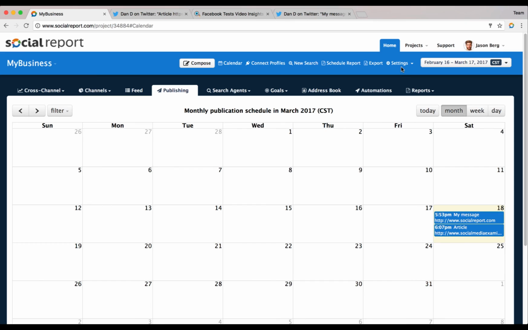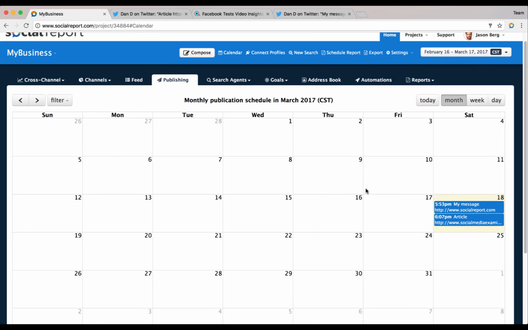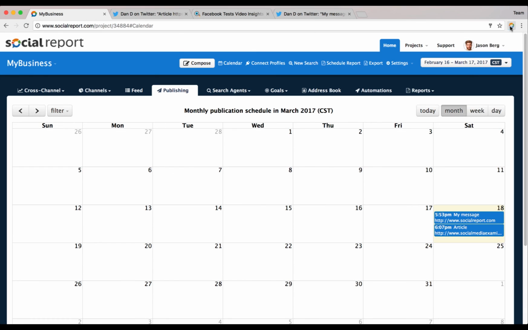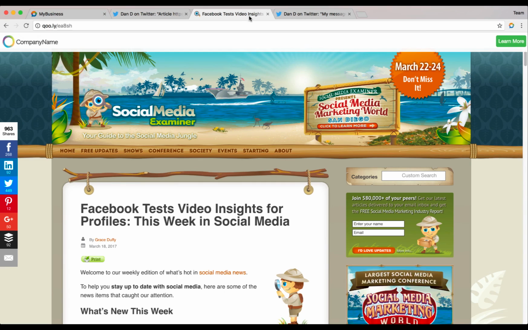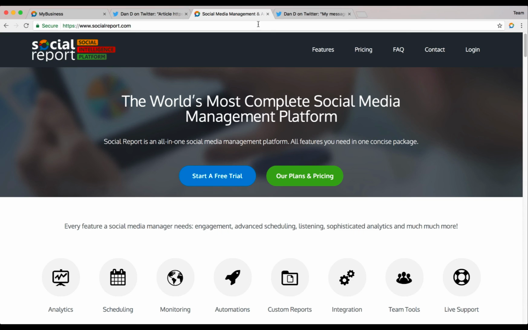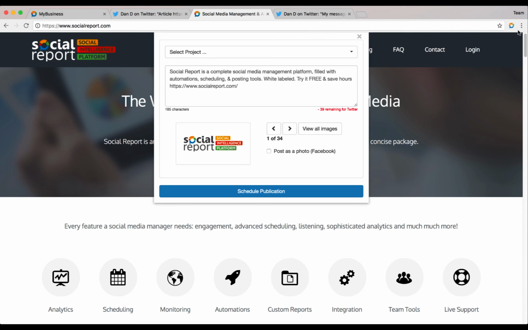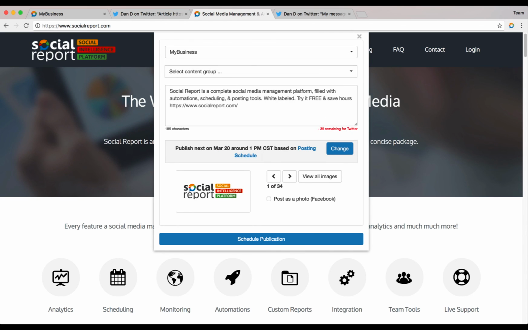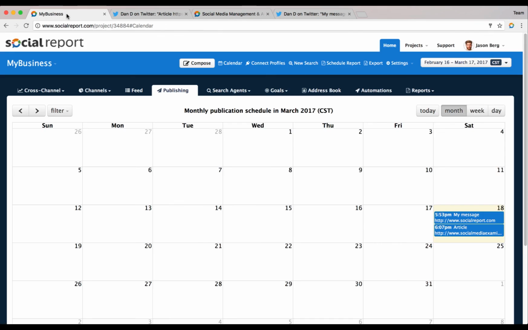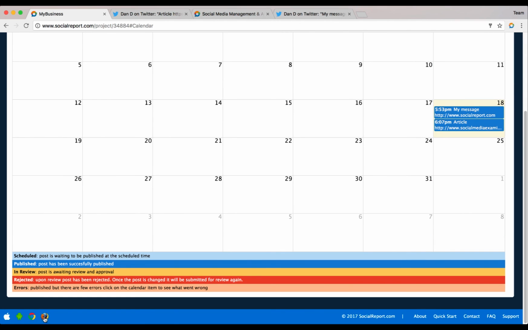All right, very well. So we've covered a few ways of scheduling, from composing a basic message for an immediate publication to some advanced options. We covered a little bit on bulk scheduling and content syndicating. You've seen the calendar. I briefly mentioned the browser plugin as well. The way that works is that on any website you get into, you click on a button here, now you can pick your project and you can schedule right from your browser plugin. And we also offer that plugin for Firefox as well as for your mobile devices.